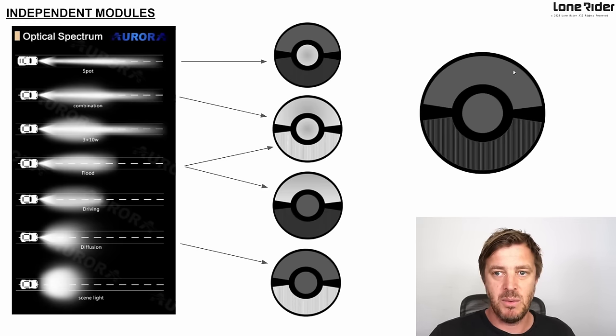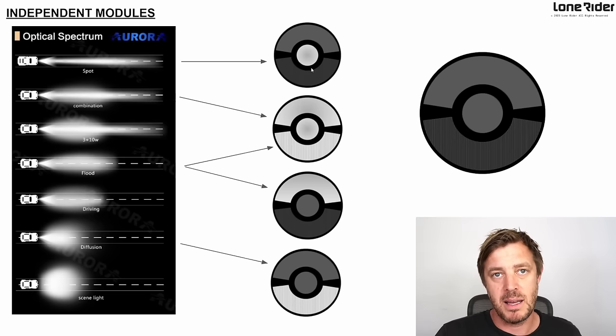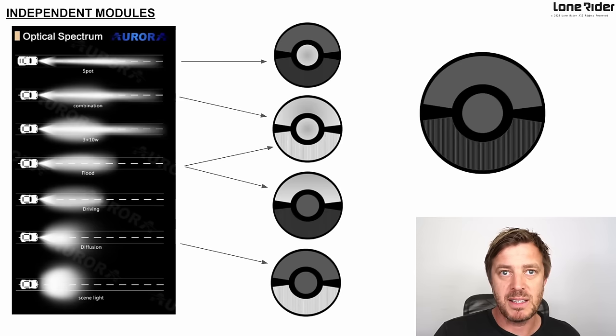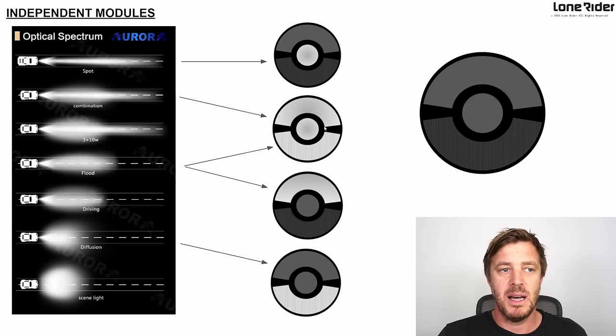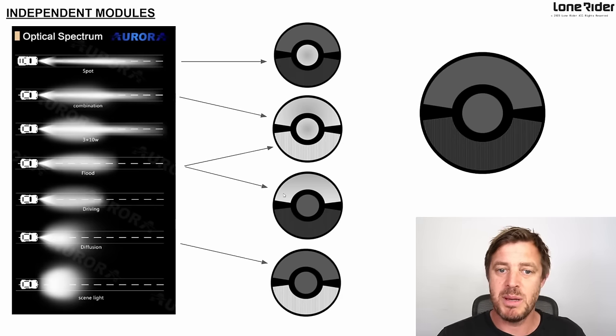We split the light up into several sections. The first one is the spot - a very high intensity beam designed for distance using a reflector cap. The second is a combination of everything together: close-up riding, spot riding, and long distance beam all combined into one system. Then we've got the high beam, which is the general high beam when you're driving, gives you a good overview of where you're going and will blind oncoming traffic.